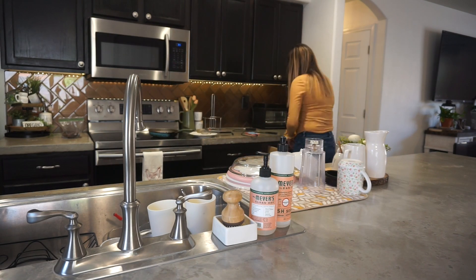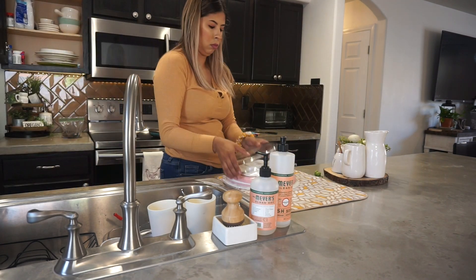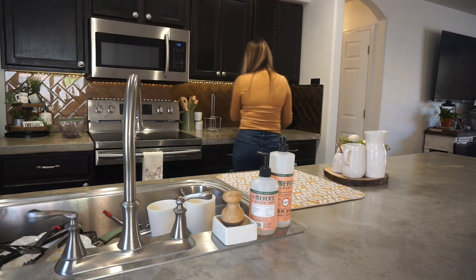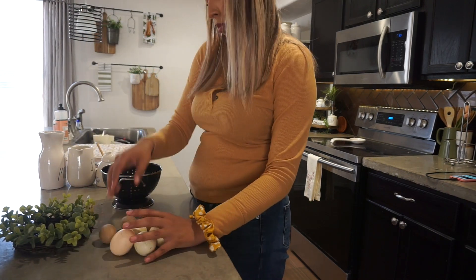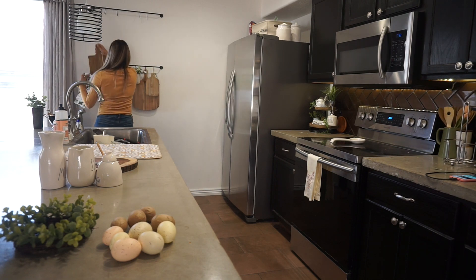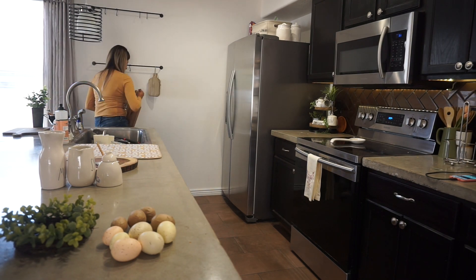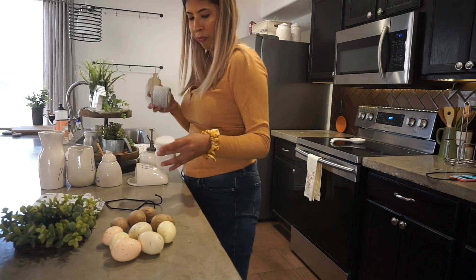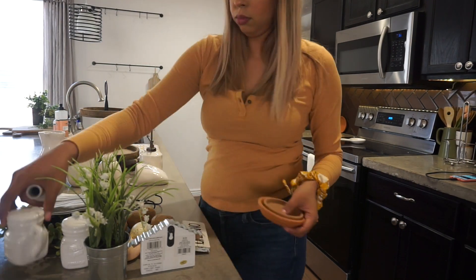I moved on to putting the dry dishes away, because I wanted to get ready to wash the dirty dishes in the sink and didn't want to mix them up. After putting away the dry dishes, I decided to take down all of my decor. I left some pieces out in the corner in case I could reuse them. I separated things into what's Ray Dunn and what's actual decor, and that's how I handle taking down my decor.